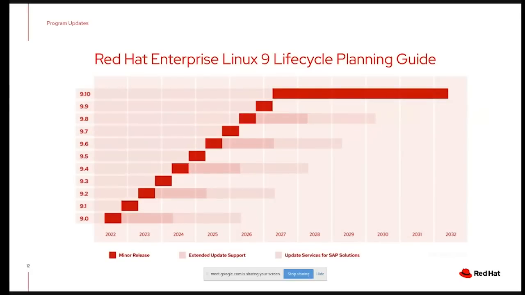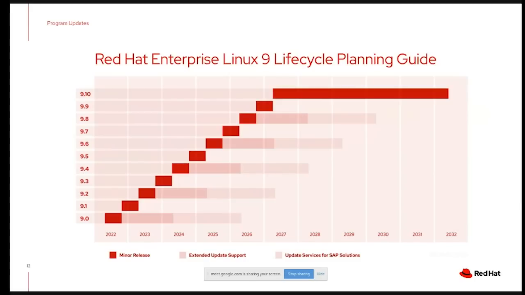So let's try to put some dates to this. What are we talking about here with minor releases? Well, our goal is to have a new minor release about every 6 months. And so with 9.0 coming out in May of 2022, you can see there 9.1 being introduced towards the end of 2022. And likely 9.2 coming out probably May-ish of 2023, and so on down the line. And as you see us progress, we get to that 5 years in May of 2027, and we're releasing the final minor release, 9.10. So this allows you to have a little bit of a schedule to understand when changes are happening.